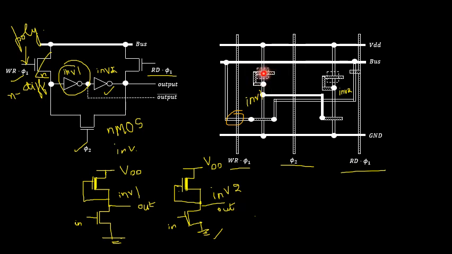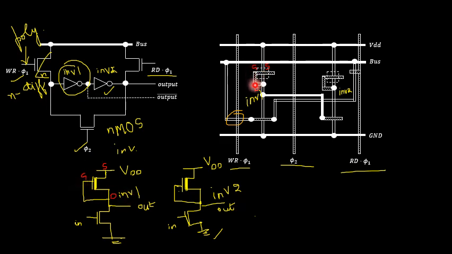From the gate terminal I have shorted it to the drain terminal, and if I want to represent this, this is the gate terminal, polysilicon, and this is the source terminal, whereas this terminal is the drain terminal. Here also, this is the gate terminal, this is the drain terminal, this one is the source terminal. The source terminal has to get connected with VDD. That's what I have done. Gate and drain should get shorted.